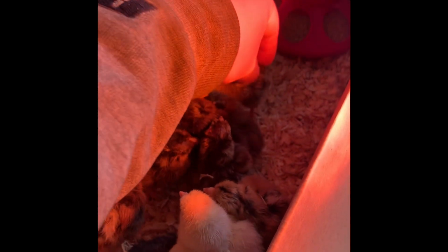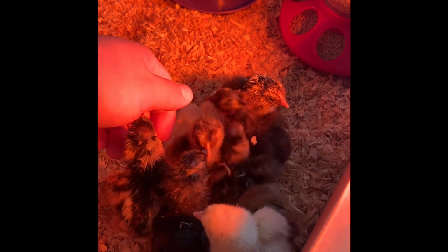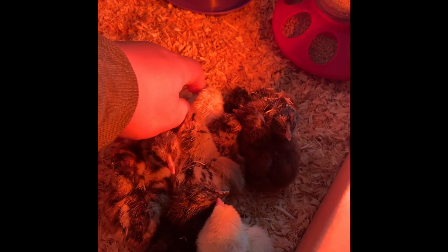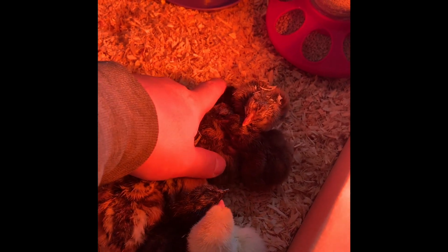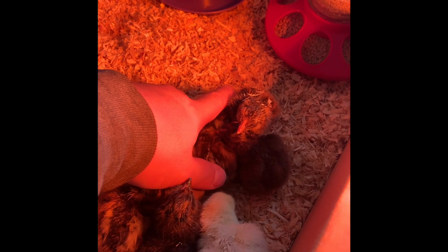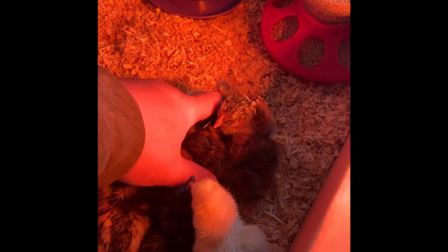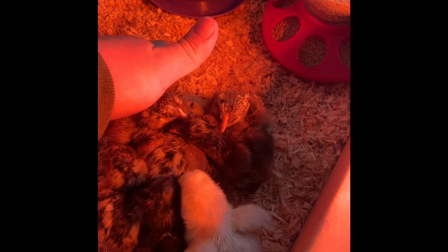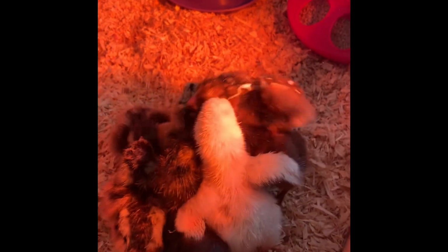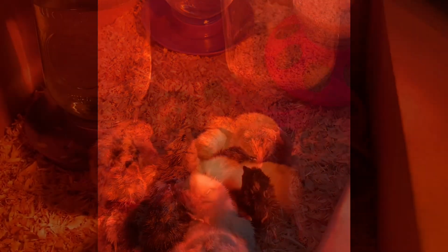Of course, it is midday here, so there's going to be plenty of daylight left for the rest of the day, but they are going to need as much heat as possible. Naturally they will want to brood and go under each other, so by having enough heat they will not do that. That way the smaller chicks will not get crushed. Now, because they are so fresh and brand new, they are going to want to just sleep mainly. So here I'm imitating a hen by laying my hand on top of them, and they all will go to sleep. Of course, if one moves, it disturbs the rest of the group, so they have to recalibrate a lot. This is perfectly normal behavior.